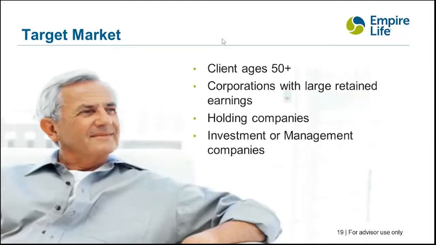From a target market perspective, this strategy generally appeals to the more mature client, noted as age 50 and over in this slide, but it's generally the more mature client that has an idea of what they want to use for their own retirement purposes versus leaving for a legacy. Corporations with large retained earnings, holding companies, and occasionally we still see investment or management companies. Most often the management companies might be in the real estate industry.